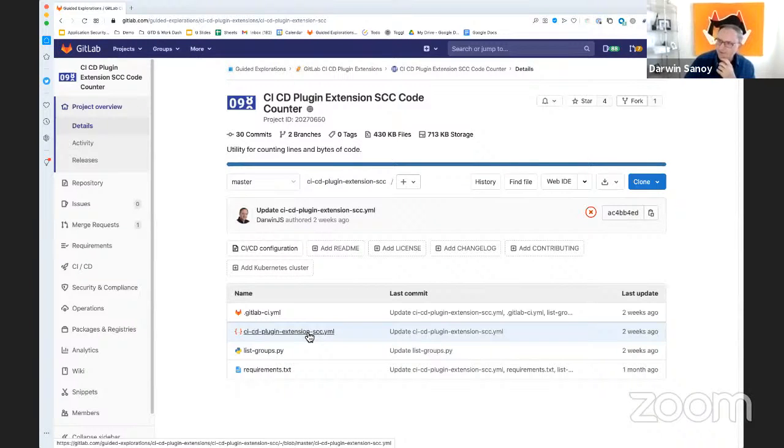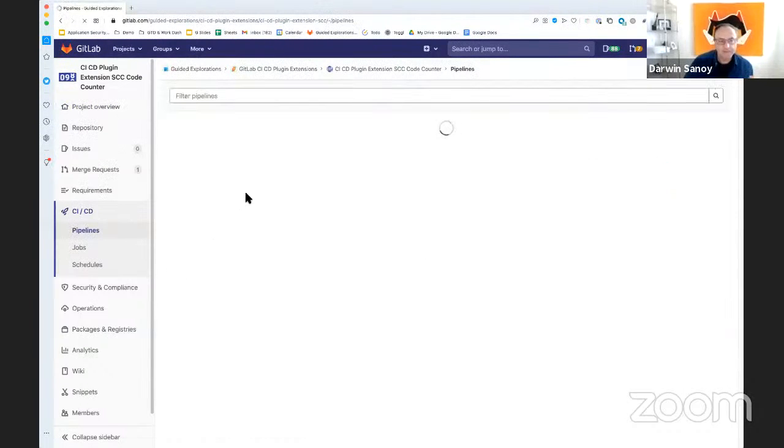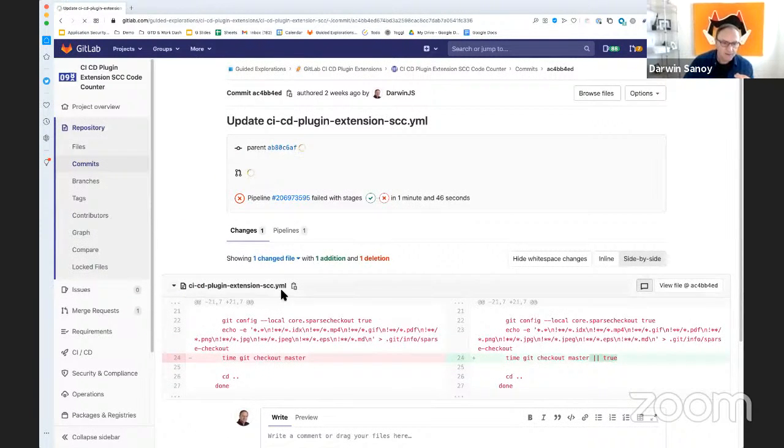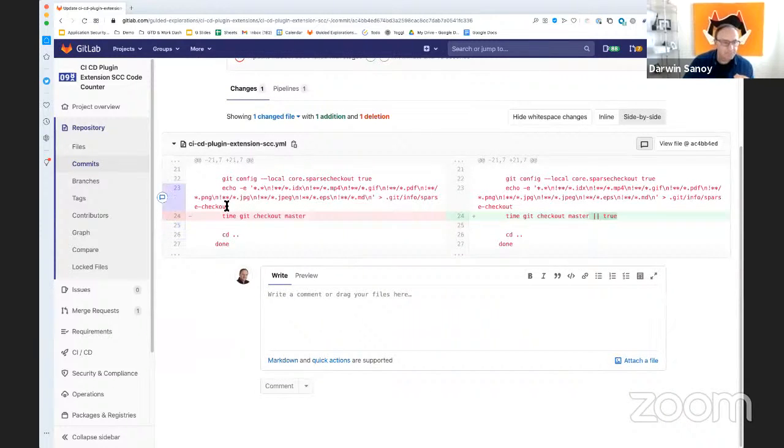Martin helped us get to the point where we had gotten the list of all the groups. And then the next issue we ran into, let's go here into our pipelines to see, is that Git was emitting an error message when our sparse checkout results in no code checking out of a given repository.